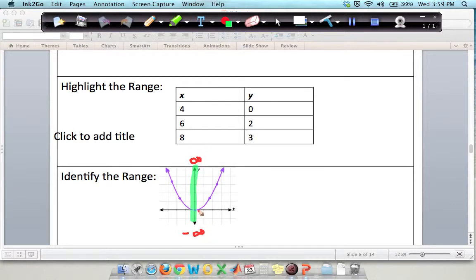And you see that this graph does stop on the y-axis. So if I go up, I don't have a y value until right here at 0. And then the y values increase and don't stop. So this range would be y is greater than or equal to 0. There are no negative y values in this graph used, so I don't have any points down here. You can write it as y is greater than or equal to 0, or in interval notation, you would do a bracket, 0 to infinity, parentheses. So either one of those would be fine.